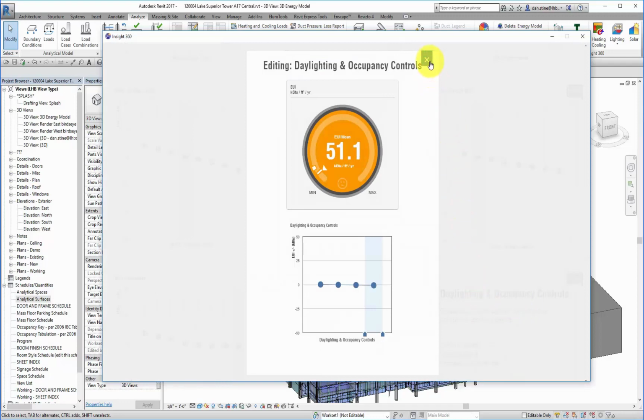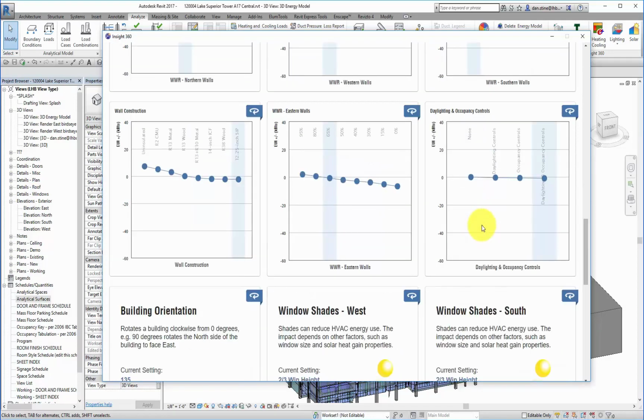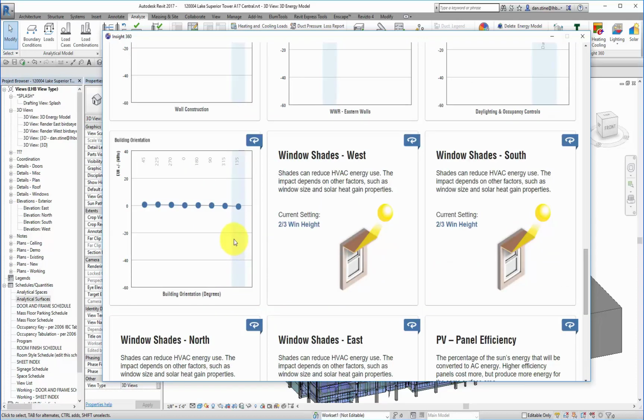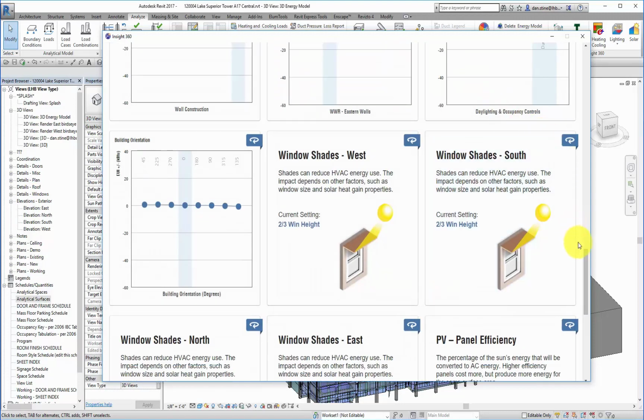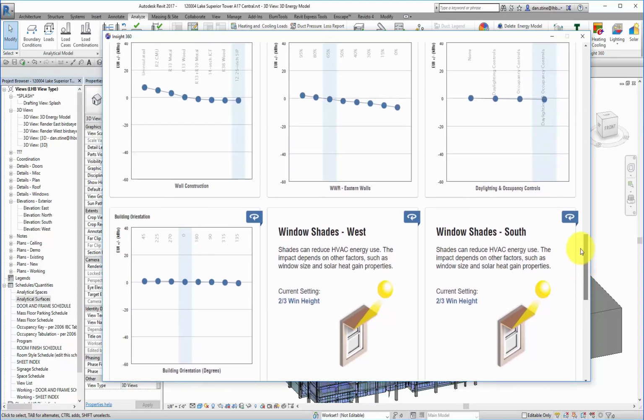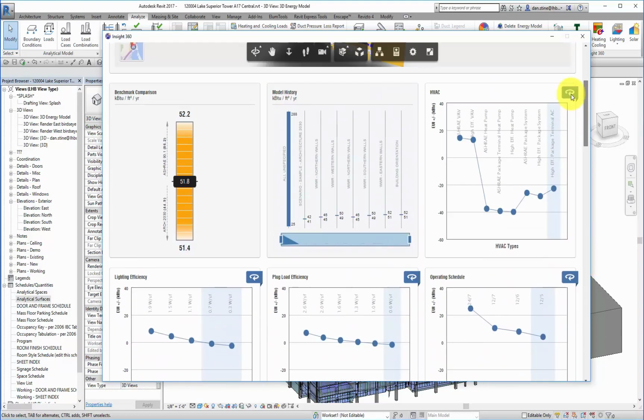Just take a quick look at some of these remaining inputs to see what they're set to. In this case, this building doesn't have an opportunity to rotate given its urban context, so we'll just set that to 0.